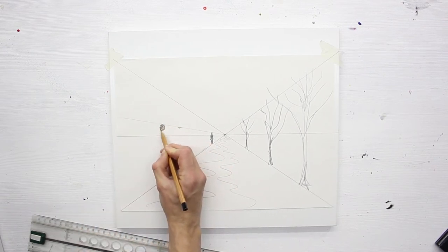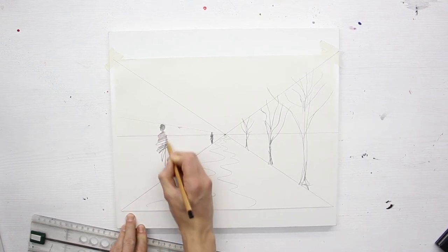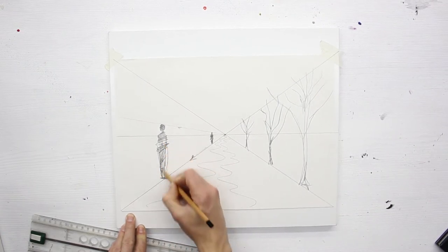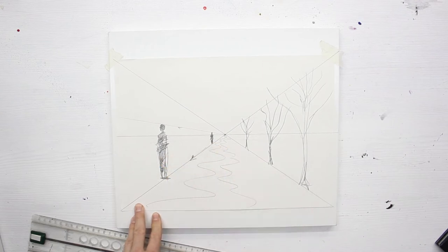of a person here, their shoulders down to their feet, just down there. And you can see that it looks like this person's in the foreground and this person's in the background because of perspective. I also want to show you how we can draw something three-dimensional, like a box.